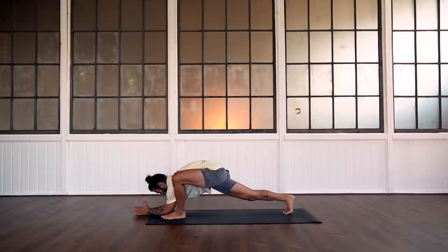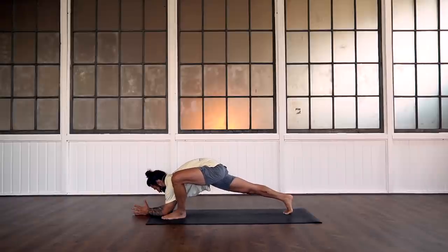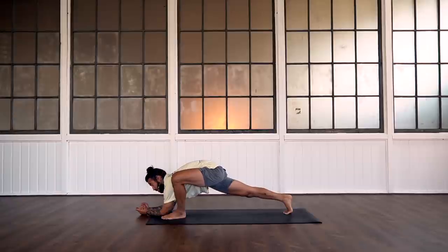Wherever you choose to go, I just really want you to pay attention to your right leg. Give your right leg some action. Give it some energy. Let current flow from your big toe all the way through the back line of the body. And one thing you can think about here that may be helpful is trying to take your right heel to the floor. In this position, I know that seems next to impossible, but that level of push and attention is really going to help you create a ton of space. One more inhale here.